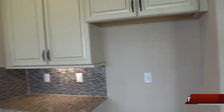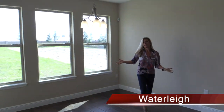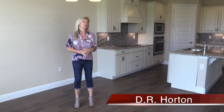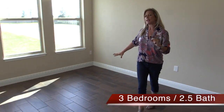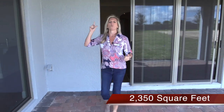Behind me you have a nice big walk-in corner pantry and your refrigerator space. Over here you have your informal breakfast area — and this is not just a nook, it's a big room with plenty of space. There are two sliding doors going out to the breakfast area and then a triple slider taking you outside from your family room. Also worth noting: the kitchen island has pendant lighting pre-wire, so you can hang pendant lights right there if you'd like.